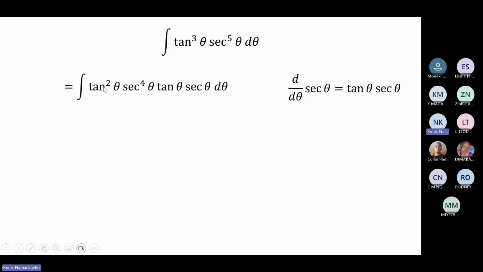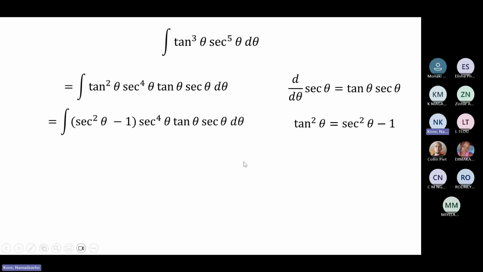What does that tell you? It tells you that now you're supposed to remove the tan squared. And there's an identity that allows you to do that. So you replace tan squared with sec squared theta minus 1. You will find this in your information booklet on trigonometric identities. Then you replace tan squared there. Then from there, you do what we did in the previous example.